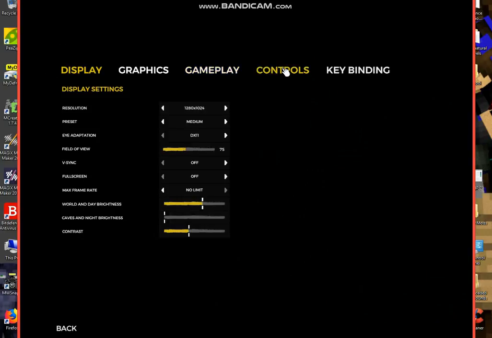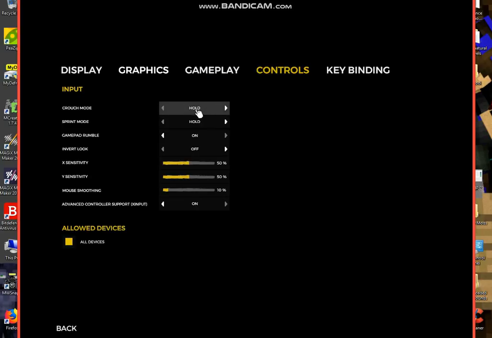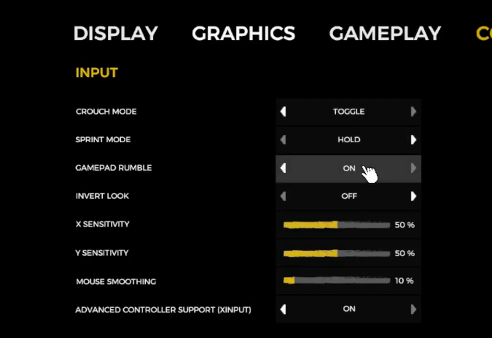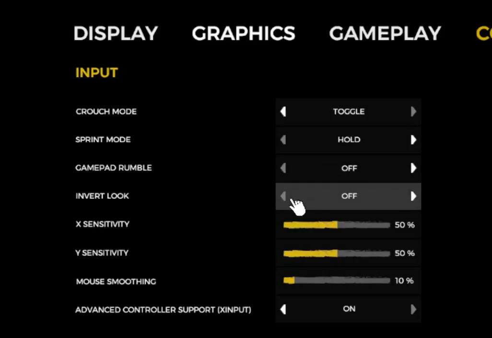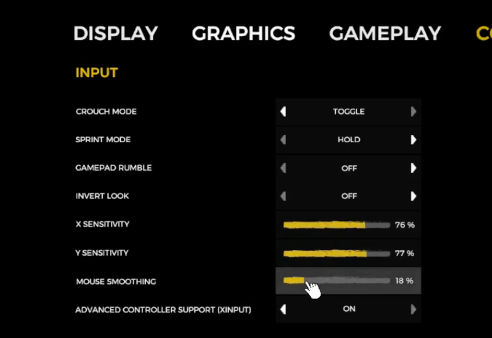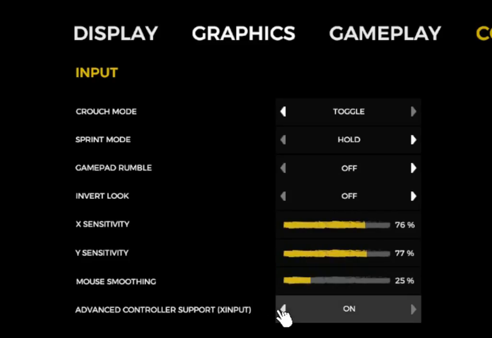So before we actually get into playing the game, I'm going to go into the options, and we're going to go into controls over here. Crouch mode, hold what? Hold, toggle, hold. I think I'm just going to put it into toggle mode. I think it will tell us what buttons to press and stuff like that. Sprint mode, I'm going to keep that to hold. Because I'm not playing with a gamepad, I'm just going to turn rumble off. Invert look, I'm going to keep off. X sensitivity, Y sensitivity, I'm going to increase these to 75%. Mouse smoothing, I'm going to increase that to this. Advanced controller support, I do not know what this is, so I'm just going to keep it on. Allow devices, all devices, yeah, we're going to keep that on.